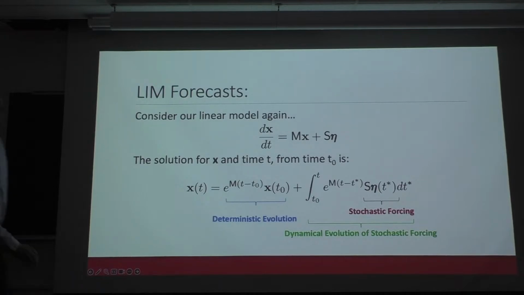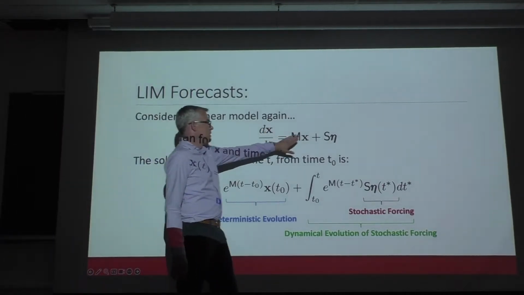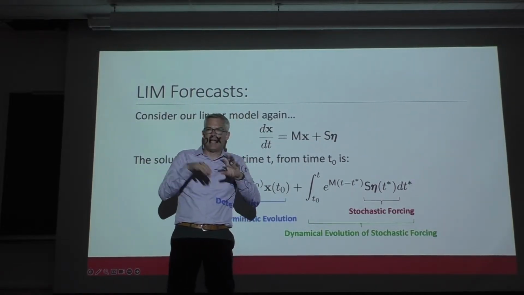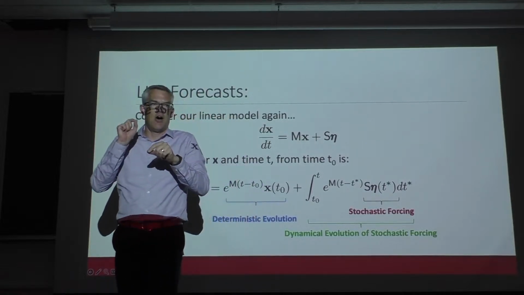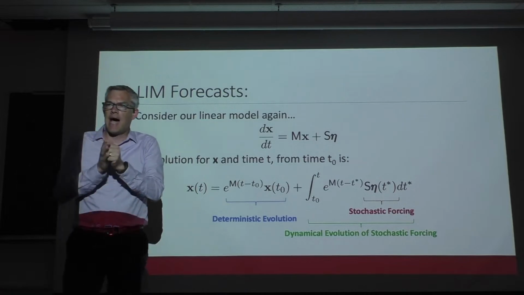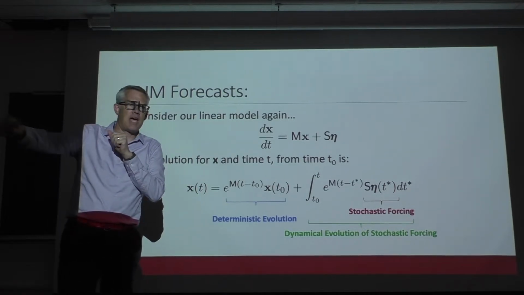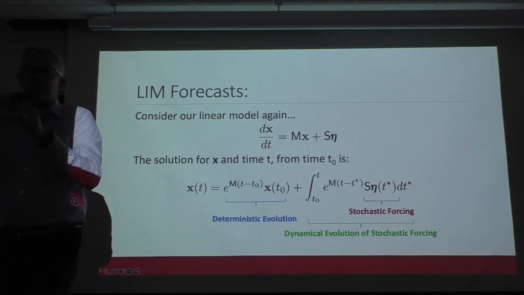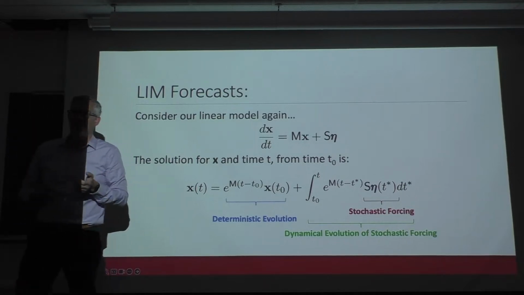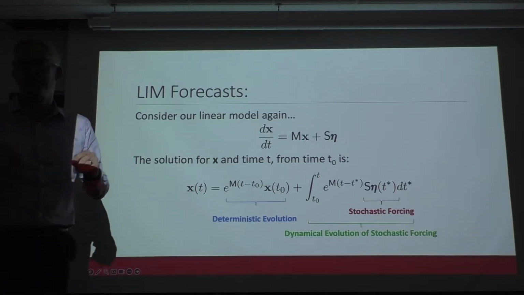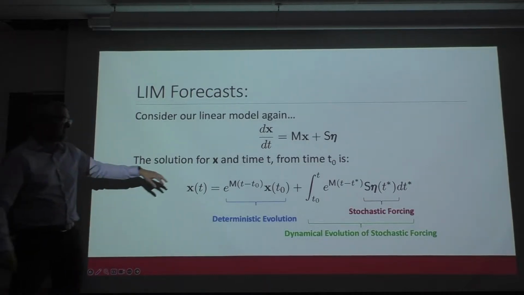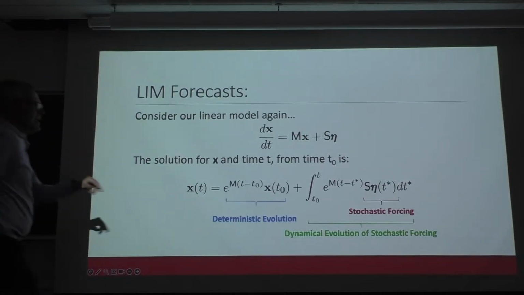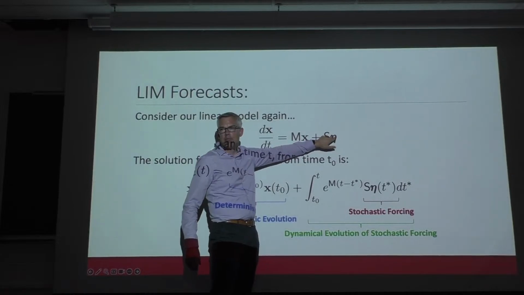So how do we make a forecast using this system here? Let's think about me sitting on my couch at 11:59, downloading the data and starting to make a forecast, right? On August 15th. I don't know what the stochastic forcing is going to look like from now until next August, right? Those are fast time scale processes. I can't predict synoptic storms as well as John can. I know that he's predicting a big snowstorm here on January 15th, but I can't get that sort of precision. So I don't know what's going to happen with the stochastic forcing.